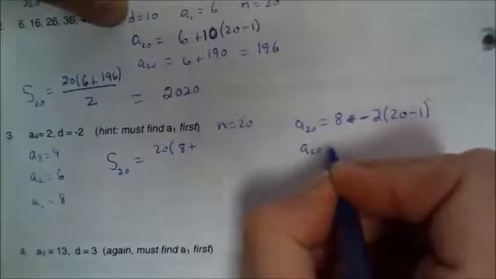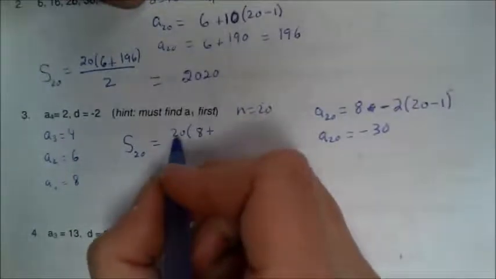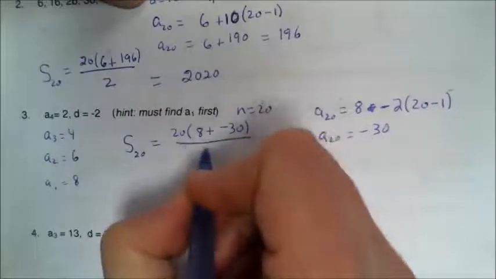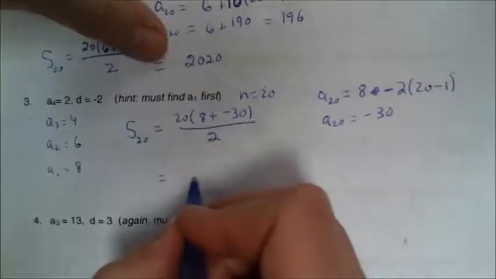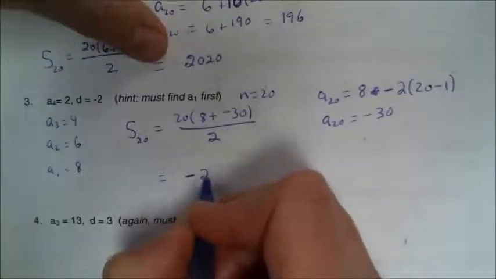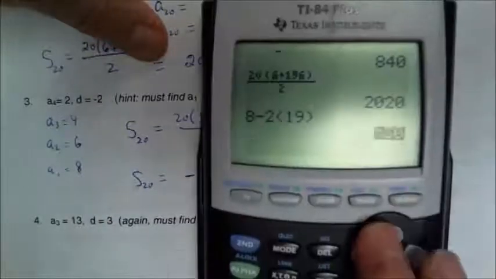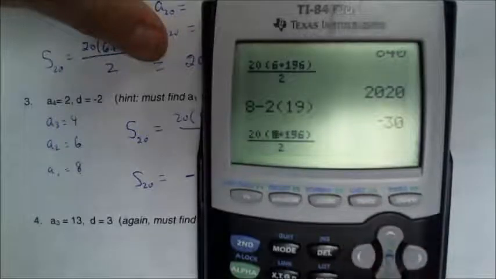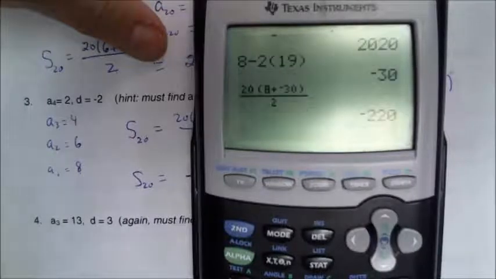So the 20th term is equal to -30. So we have 20 times 8 plus -30 all over 2. And this is -220, I believe. Let me check. 20 times 8 plus -30 is -220.